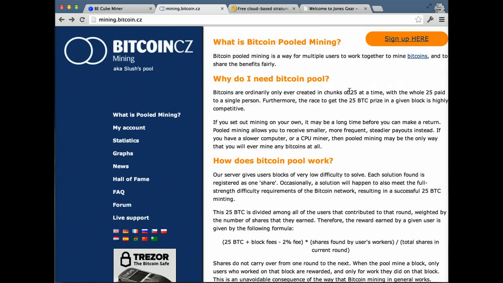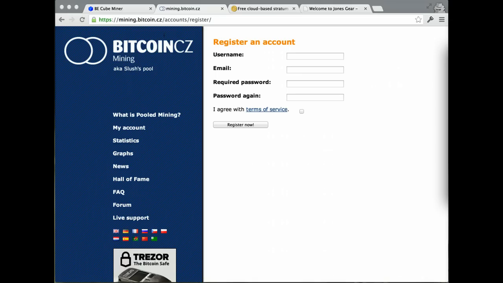Alright, so to get started, let's create a mining account on Slush's pool. The URL is mining.bitcoin.cz. Stick in a username you're interested in.